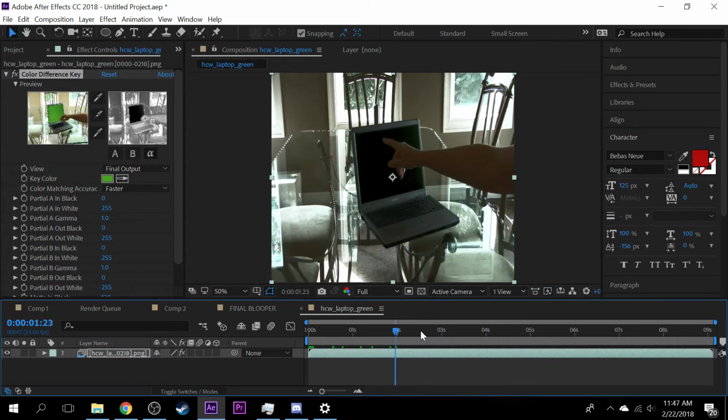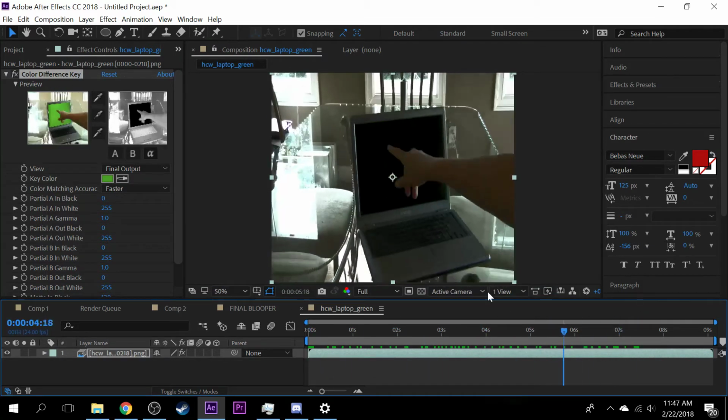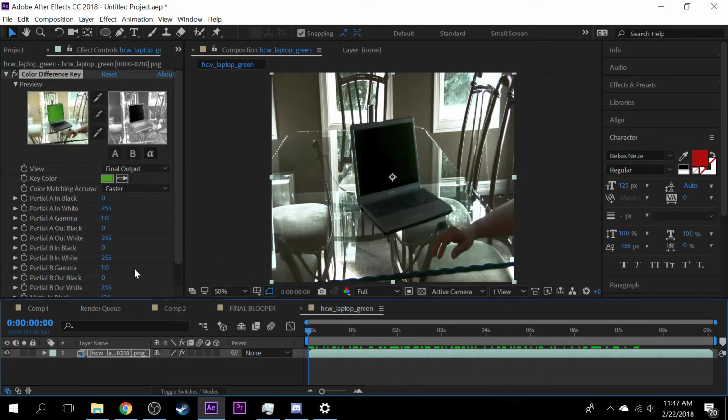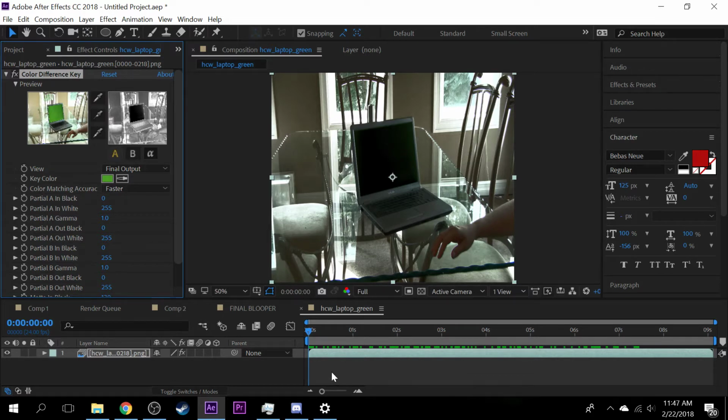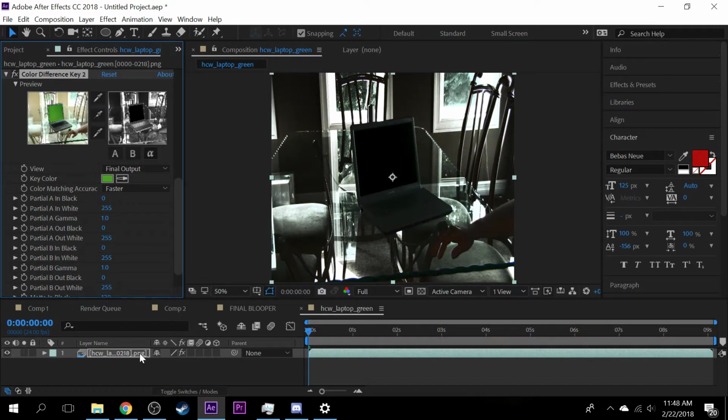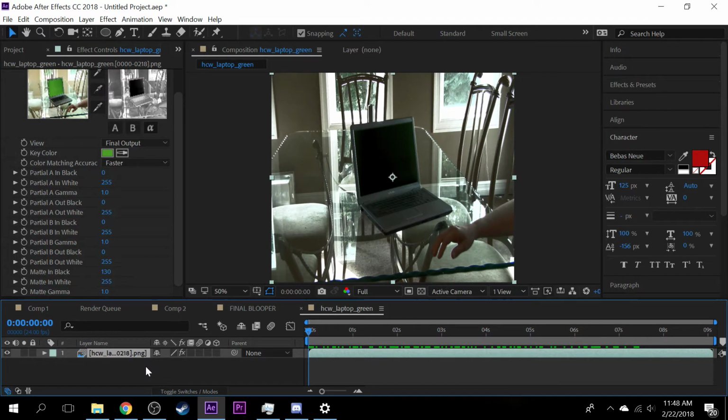Now we have this that got keyed out, but we lost details. As you can see, we lost light because it interpreted the green in every step of the way. So our shot gets darker. It's not what we want. Basically, how we would do something like this is you would duplicate the layer right here. I duplicated the effect because I'm a moron. So you go here and duplicate the layer.